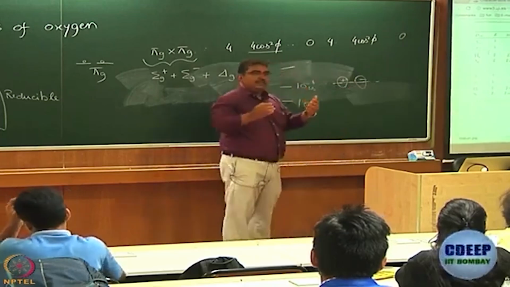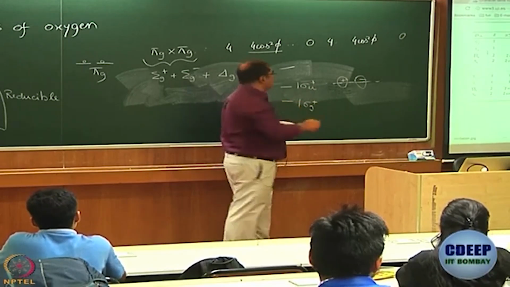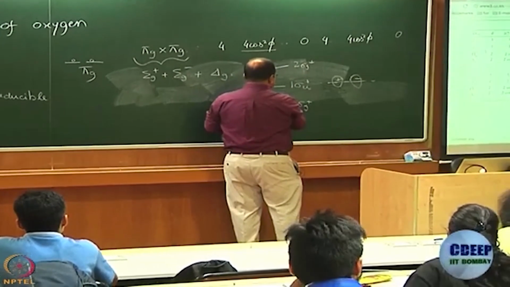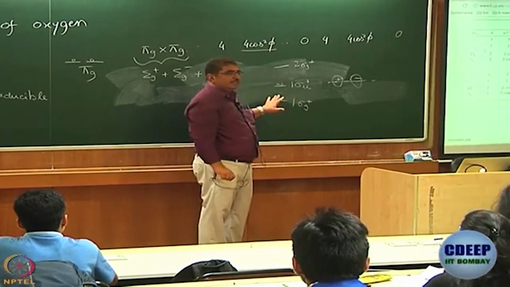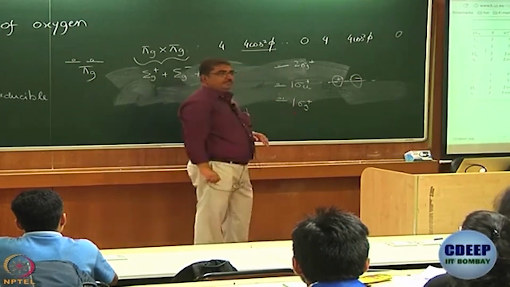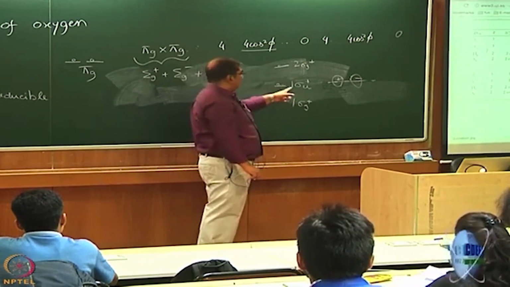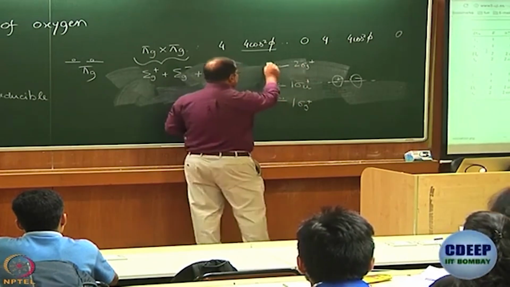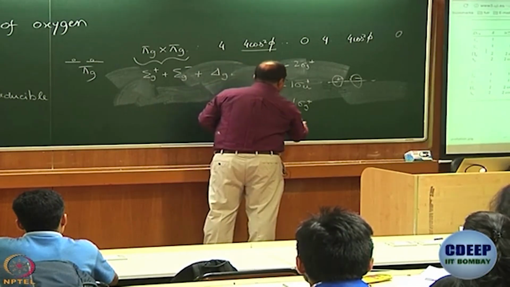Next one is, you can think the sigma orbital formed by combining two 2s, the bonding combination of two 2s orbitals, that is again, I will call it 2 sigma g plus. So what I am saying is, for helium 2, this is the ground state configuration, right? If I promote 1 electron from here to here, what is the symmetry of that state? 1 electron is in sigma u plus, the other one is in sigma g plus. So the symmetry of this state is sigma g plus cross sigma u plus.